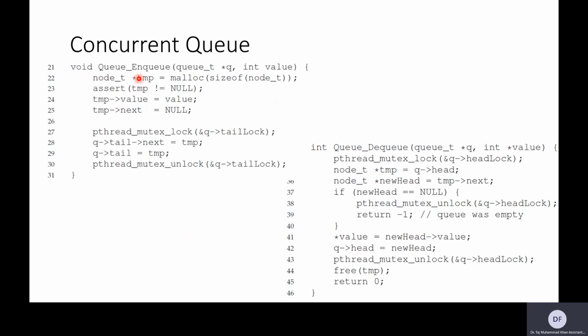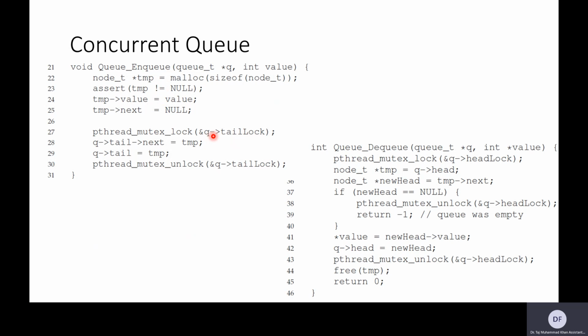Here we have two functions that we are going to perform on the queue. InQueue, which will insert an element in the queue from the tail side, and DQueue, which will remove elements from the queue from the head side. Since the InQueue operation is happening on the tail end of the queue, to perform this operation we will acquire the tail lock. All the threads that want to modify the tail of the queue will have to access the queue through this tail lock. This is a protocol that we have defined in this InQueue function.